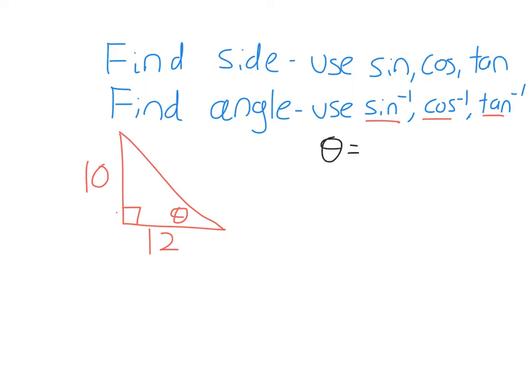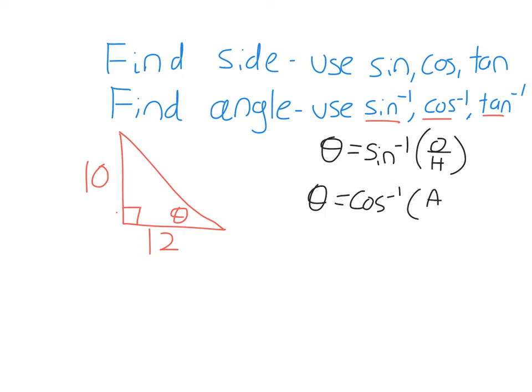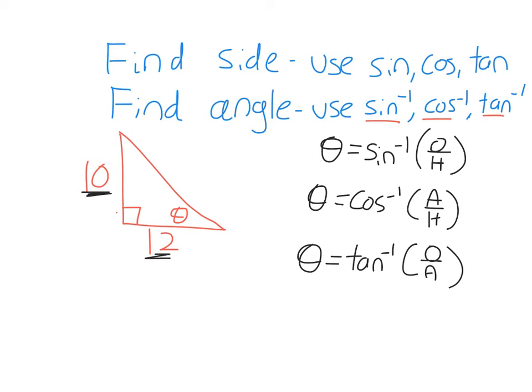We have theta equals the sine inverse of opposite over hypotenuse. So use that when you're given the opposite and the hypotenuse. And you use, of course, cos inverse if you're told the adjacent and the hypotenuse. To find an angle using tan, you need to be given the opposite and adjacent. And that's exactly what we're given here. This side is the opposite, this side is the adjacent. So I can skip straight to the answer. Theta, the angle I'm looking for, is just going to be tan inverse of opposite over adjacent.